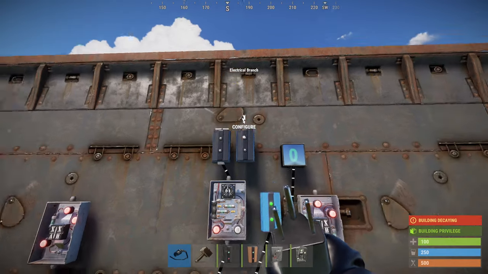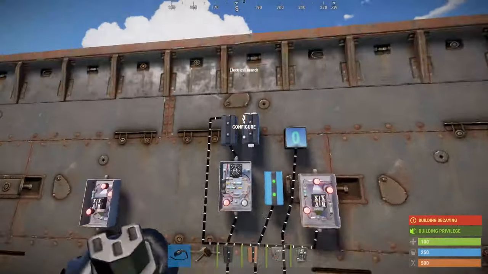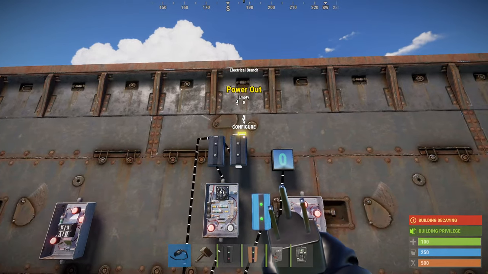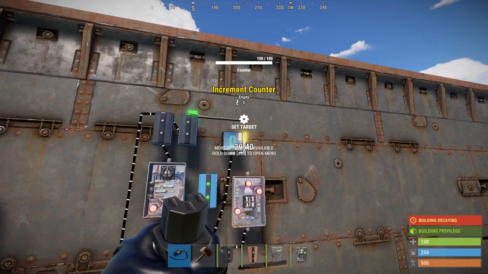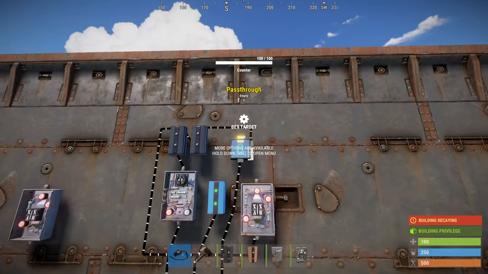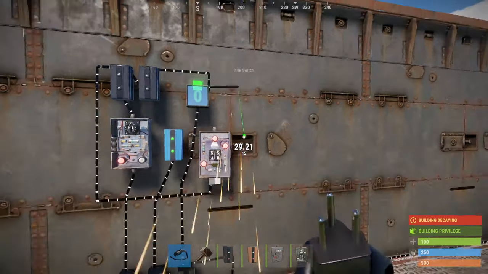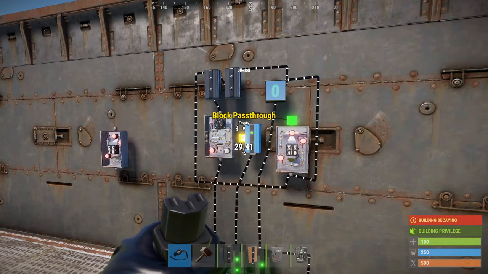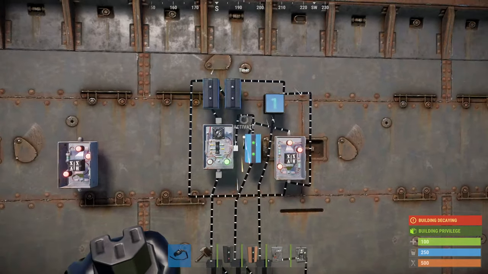The first branch out of the branch on the left that the timer went into, I bring around down into this XOR switch. Then the power out of the left branch goes into the next branch, in which the power out of the right branch will go into the increment counter of the counter. And then the branch out, I'll show here in a second, the pass-through of the counter, once it gets to a certain count that you set, will go on to the other end of this XOR switch, and then the power out of the XOR will go to the block pass-through, and then the power out of the blocker will go to the toggle.